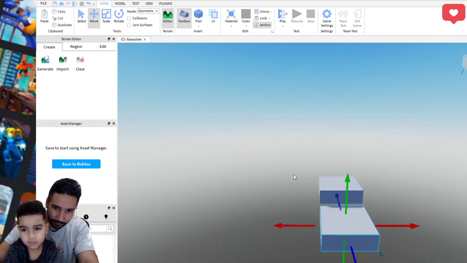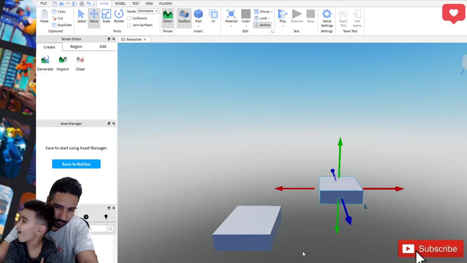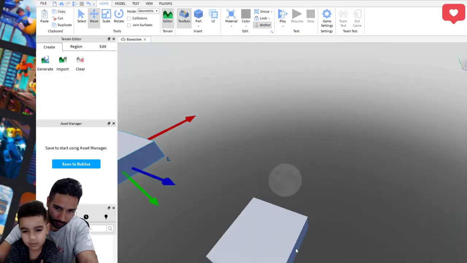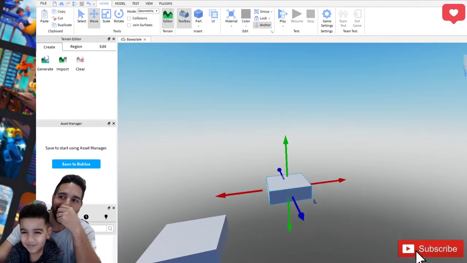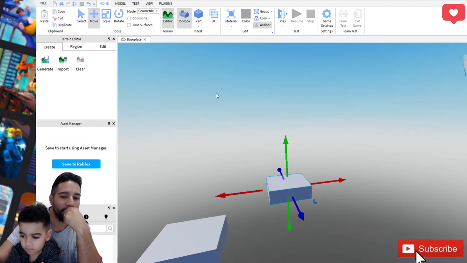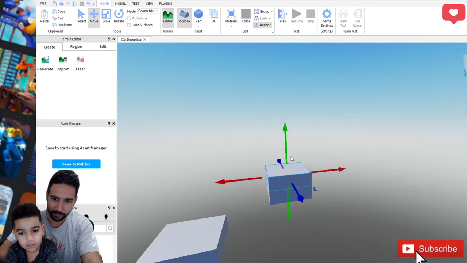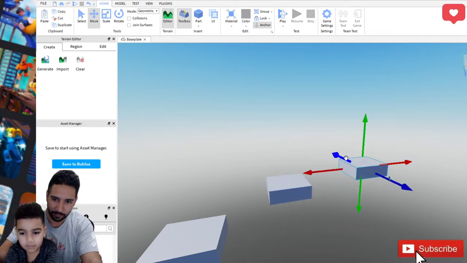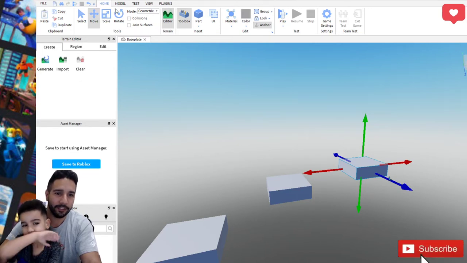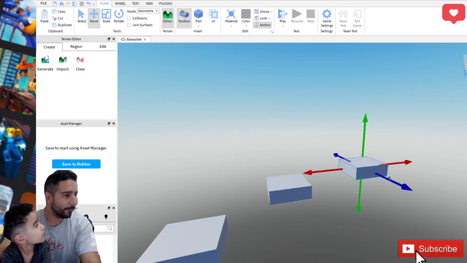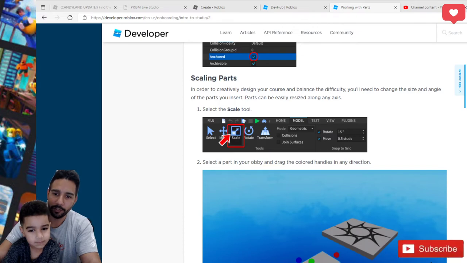Okay, so let's move this one. Oh, so hard. No, please don't. Leave it like that so they can do a hard jump. I don't want to die. And then after you add the final one, okay, one more. Let's copy one more. And then we can play to see how difficult it is. Okay. Wait, if you die, would you respawn? Yeah, we had a checkpoint. Yeah, I forgot. Respawn. Okay, so we did that.